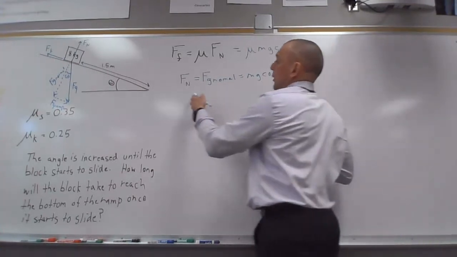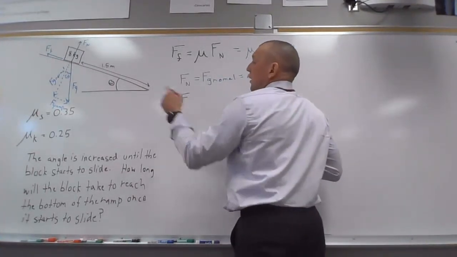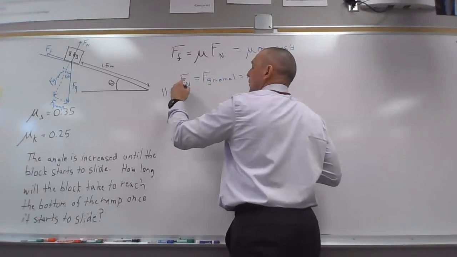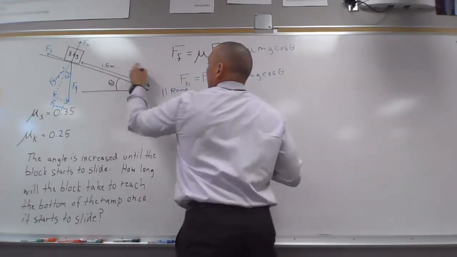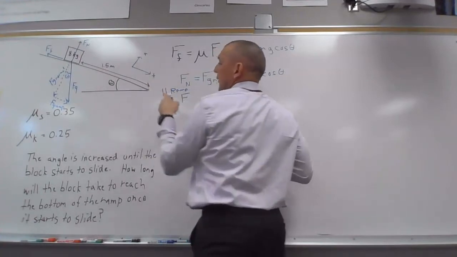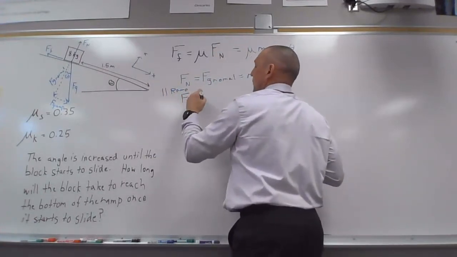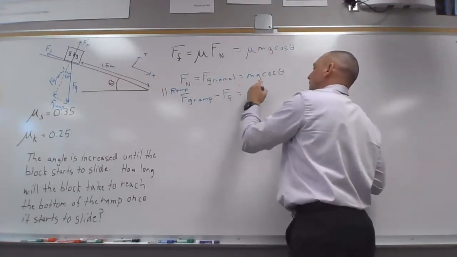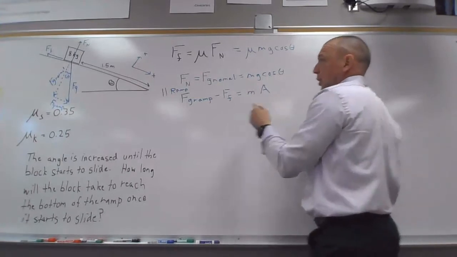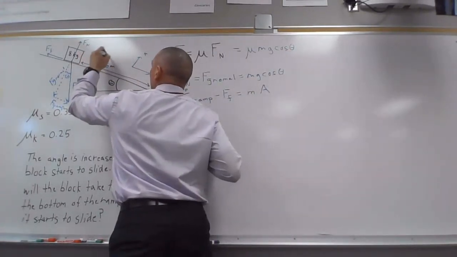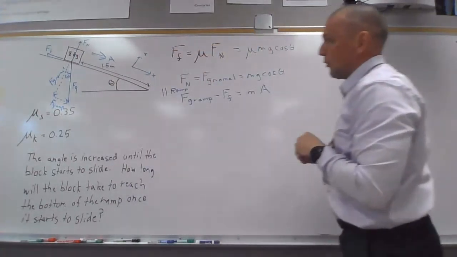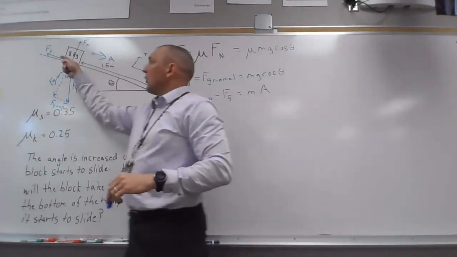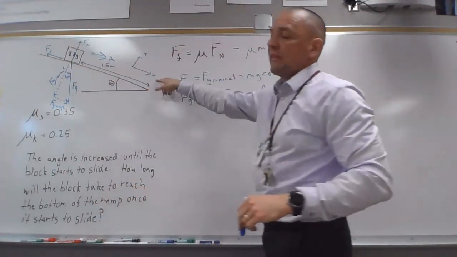And then we have our other equation, in the direction parallel to the ramp, where we said that if we say again down is positive, when we have our new coordinate frame, we have Fg ramp minus the force of friction is going to equal the mass times the acceleration down the ramp. So we can put our acceleration as the positive direction down the ramp. So now these equations line up with our picture. We've got the right directions. The minus sign becomes the force of friction is up the ramp, which is opposite to what we said is positive.